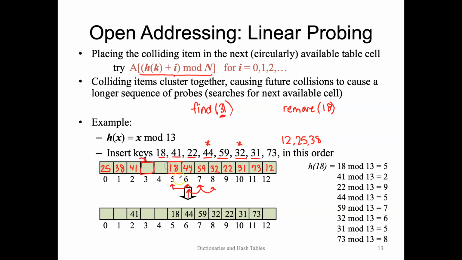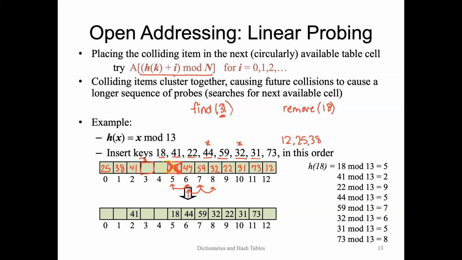But once we do find it and we know, here is that cell that we want to remove, when we get rid of it, we run into the problem that maybe 18 was causing other keys to be placed later because 18 was there. So if we were to remove 18 and then after that look for 31, we would find that, okay, 31 mod 13 is 5, so we should look for 31 here at this index 5, and now this is empty. Before we had 18 there, which caused 31 to get moved over all the way to index 10.